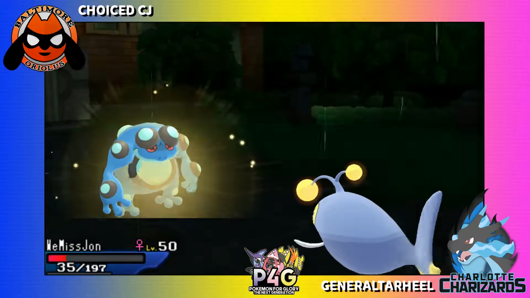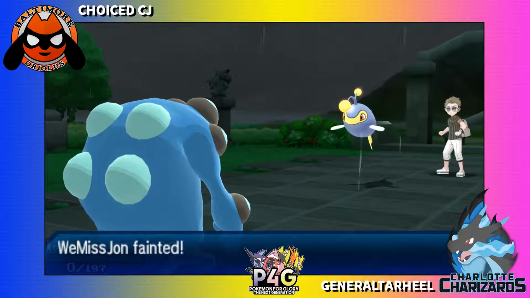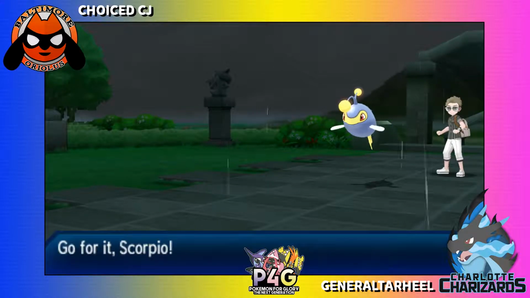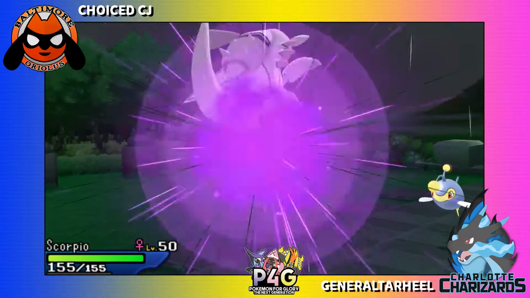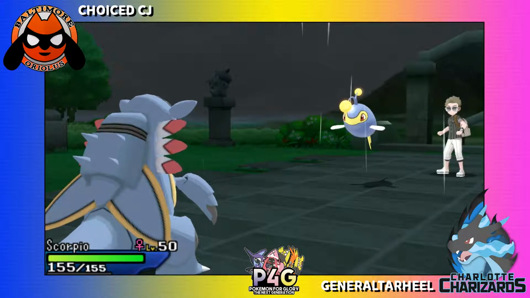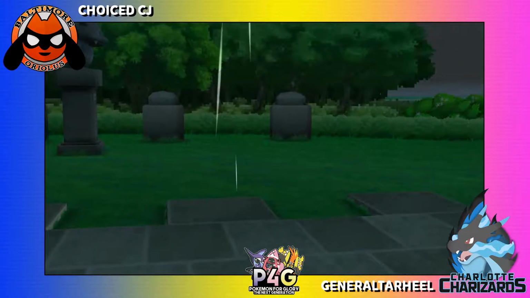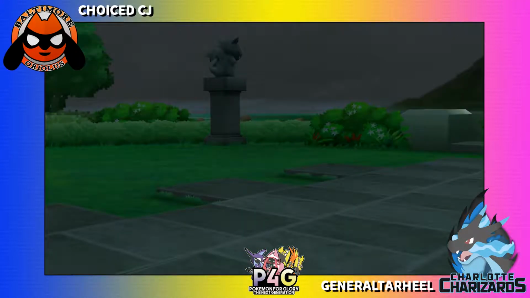And so Assault Vest makes a lot of sense versus my team. It's a great response for Tapu Koko, for Volcanion, for Pelipper. Just really, really solid overall. But the fact that I was able to get over 50% on this thing is just fantastic, because it means it's a lot harder for him to use it to check my Koko.